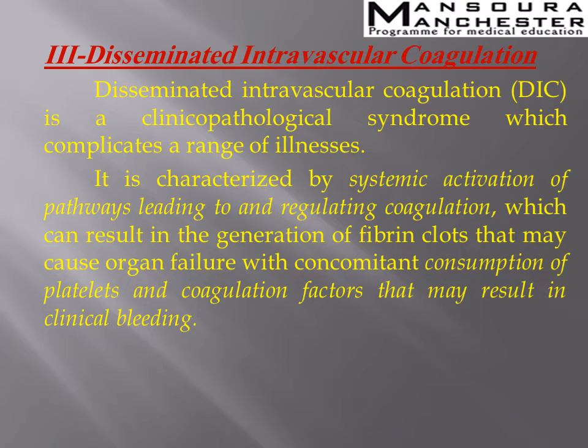Disseminated intravascular coagulation. Disseminated intravascular coagulation, DIC, is a clinicopathological syndrome which complicates a range of illnesses. It's characterized by systemic activation of pathways leading to and regulating coagulation, which can result in generation of fibrin clots that may cause organ failure with concomitant consumption of the platelets and coagulation factors that may result in clinical bleeding.